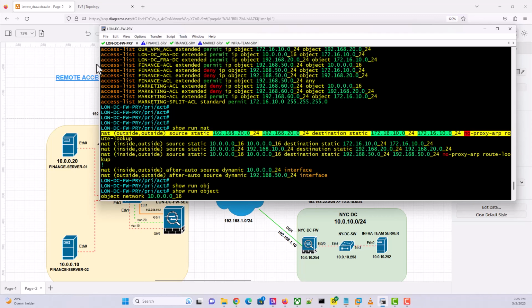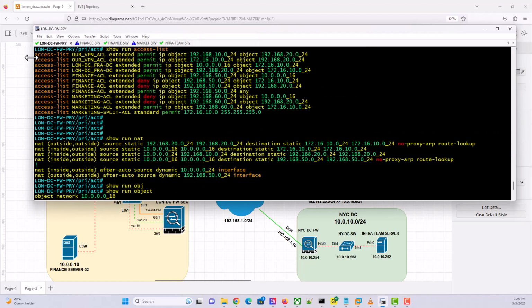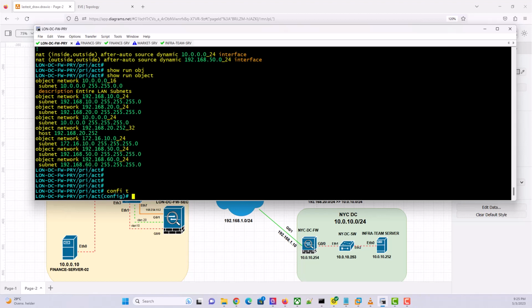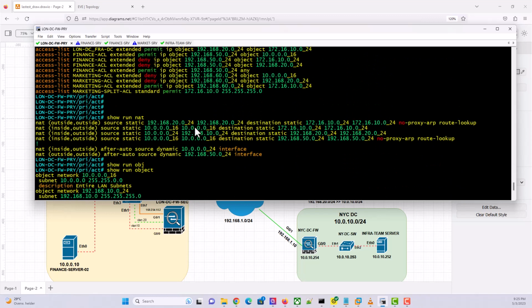Now let me expand and explain what. So I'm just going to paste that config here. Okay, so since it's not showing fully, what we need to do is this. We're going to say if it's coming from the outside, we want to NAT it back to the outside interface.